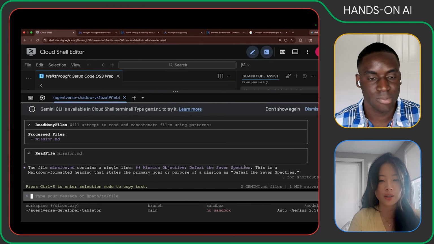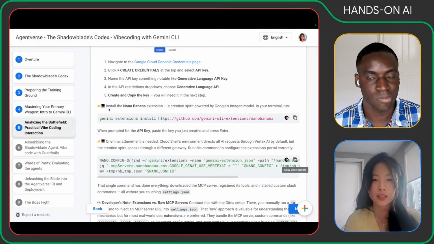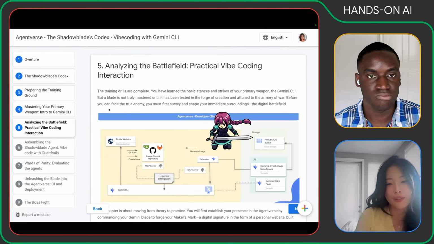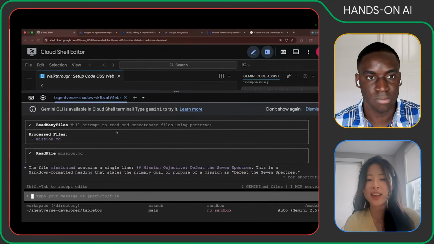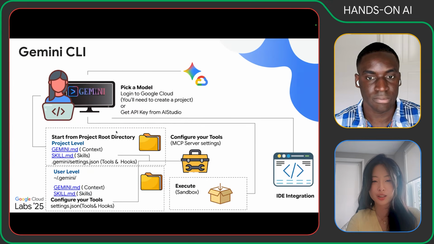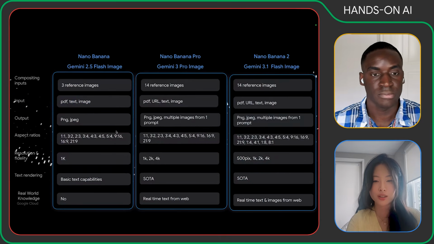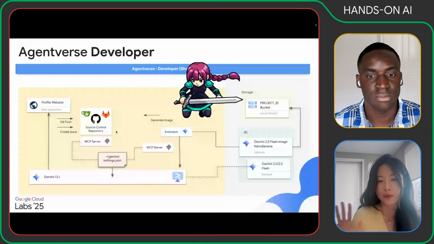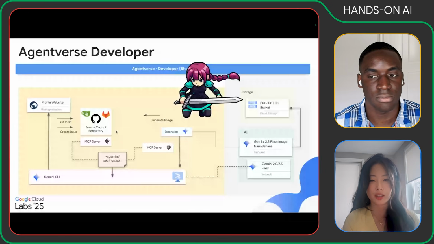Super cool. And what's next? Next is the vibe coding part. Finally. Let's take a look at this diagram to see how we're going to vibe code our workshop project.